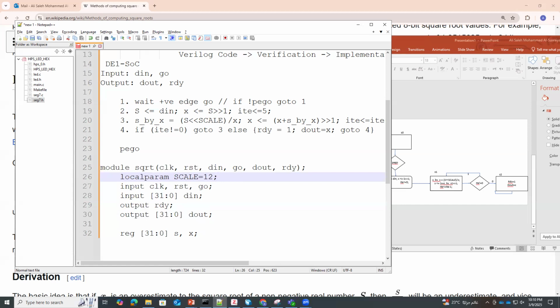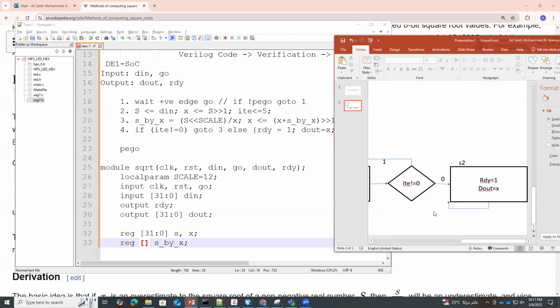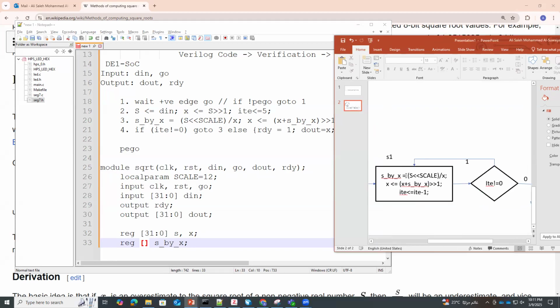What else? We need S by X, right? I'm going to write that down in a moment. But for this, I need more bits than just 32, because what I'm going to do, if you see here, is shift S to the left by scale, by 12 bits.